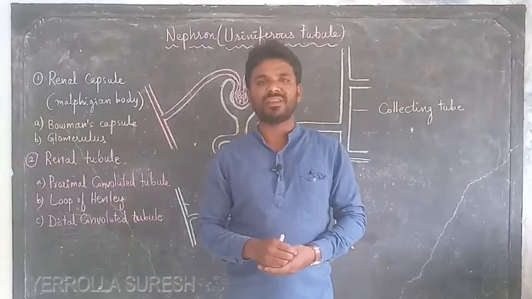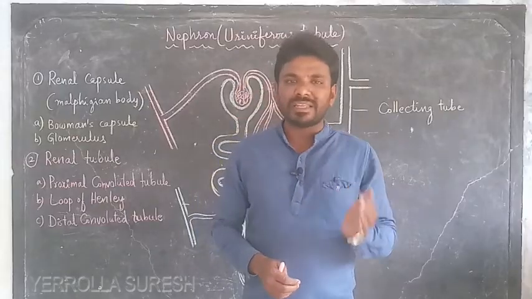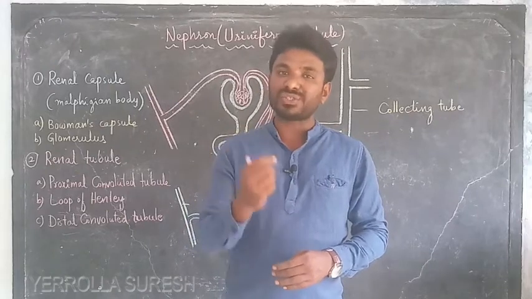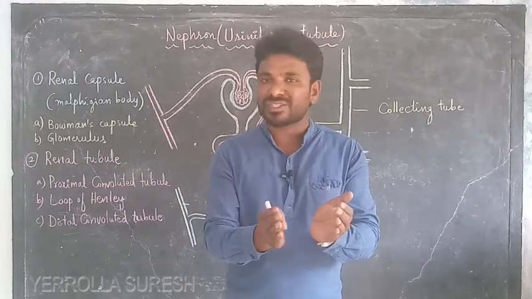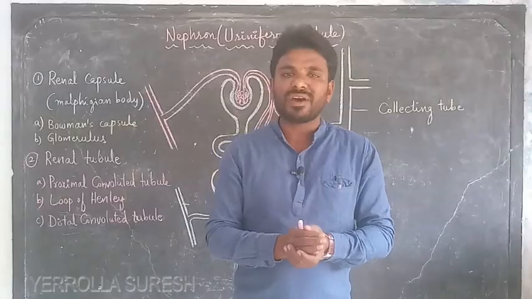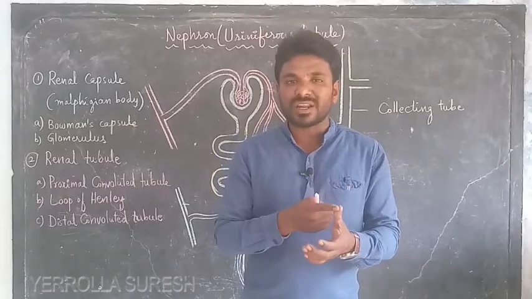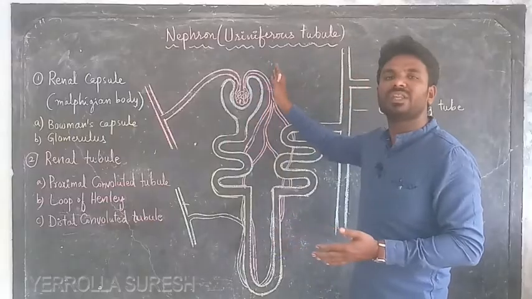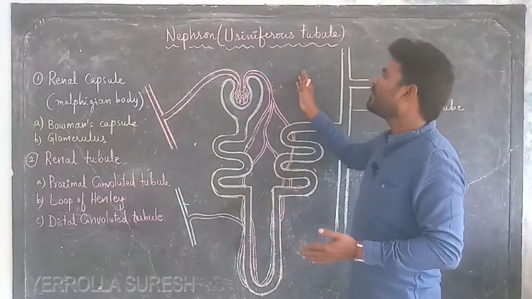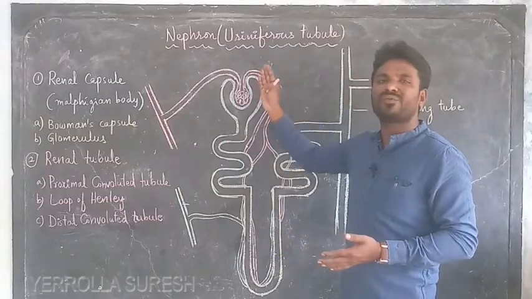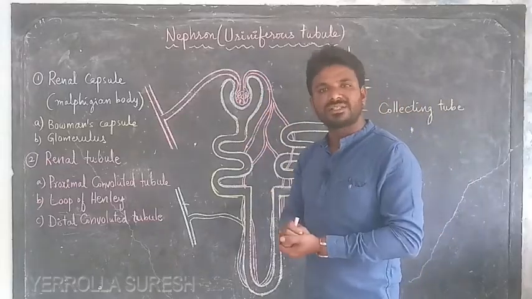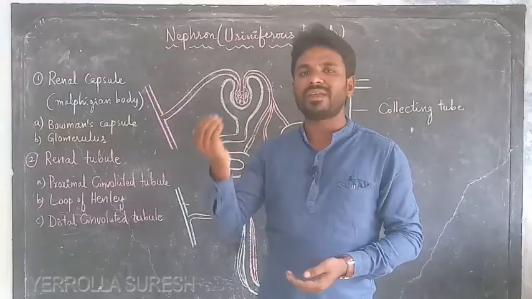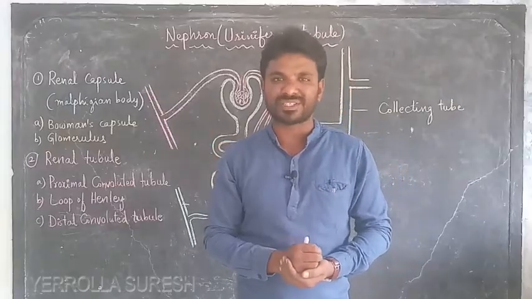Each kidney contains approximately 1.3 million to 1.8 million nephrons. And the function of kidney occurs only inside the nephron, so nephron is also called the structural and functional unit of kidney, and it is also known as uriniferous tubules. So uriniferous tubules, or nephrons, are involved in filtration of blood and formation of urine, so nephrons play a very key role in the process of excretion.